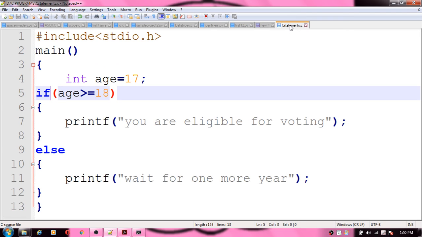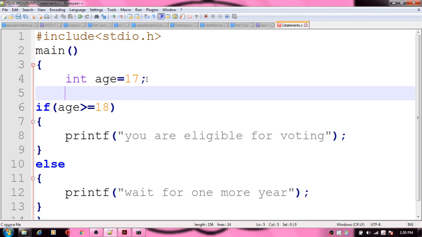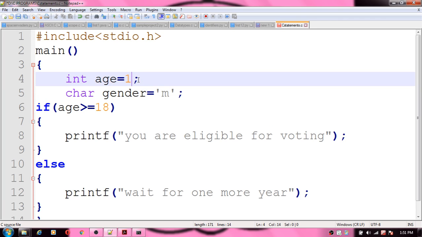So let me demonstrate with one example. Here we will take one more variable as gender. Gender is equal to female or male. Okay, let me take male and let me put age as 18.